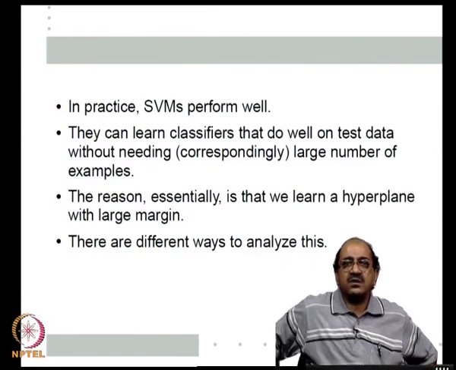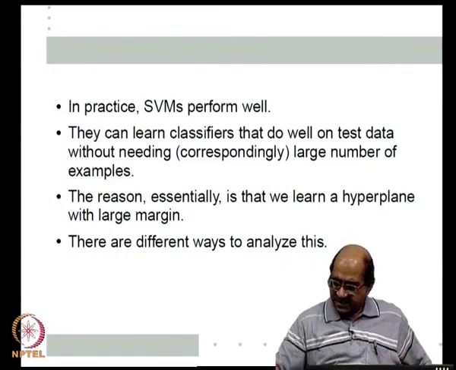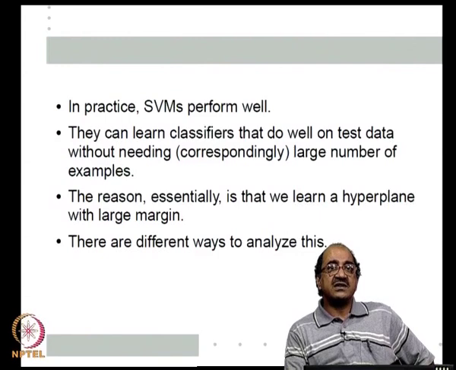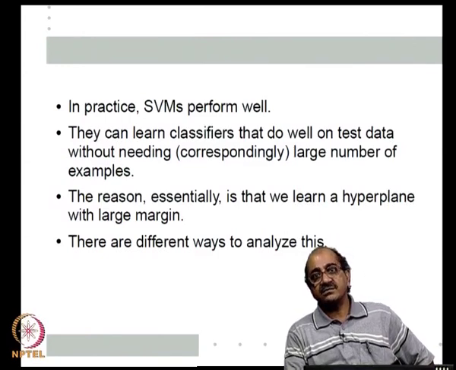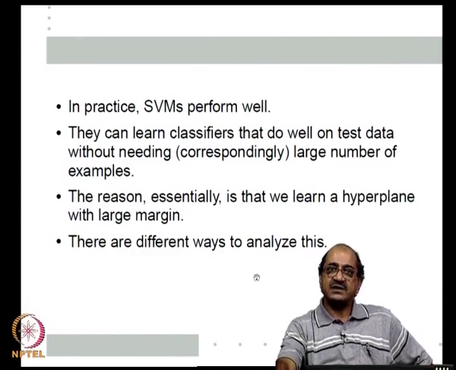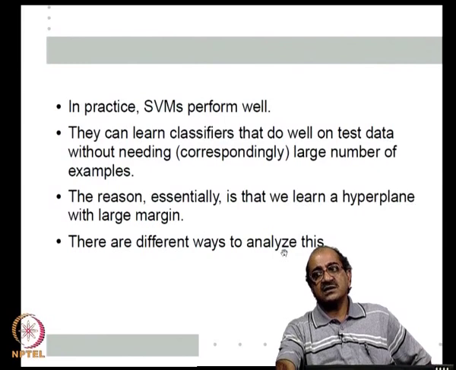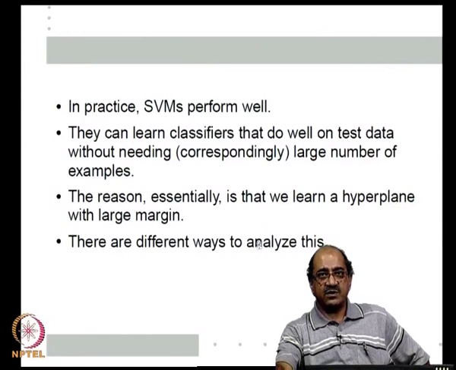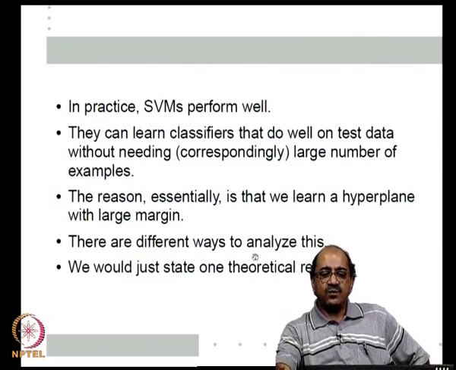There are different ways to analyze this. For example, the VC dimension of hyperplane classifiers is dimension plus 1, but suppose we restrict ourselves to all classifiers with a minimum margin of delta, right? Then the VC dimension will change, obviously, and it will not be the same as for the set of just hyperplane classifiers. So, we can, for example, ask what will be the VC dimension of large margin classifiers. There is a way of looking at it. Currently, we are not looking at this. What I will do is, we will just get one theoretical result in this lecture. Much later, I may come back to this. Okay.